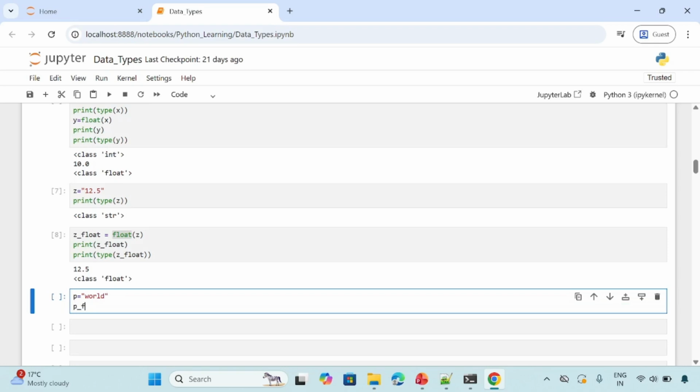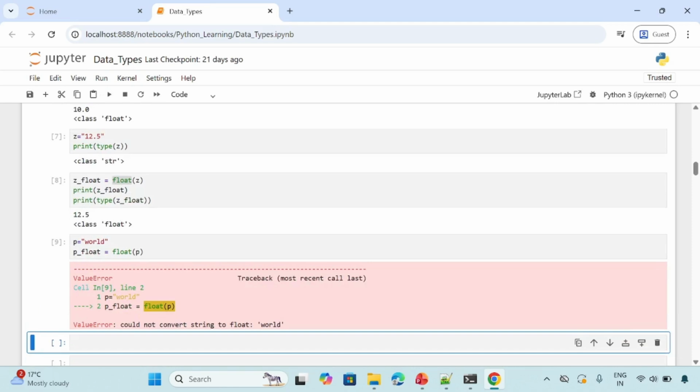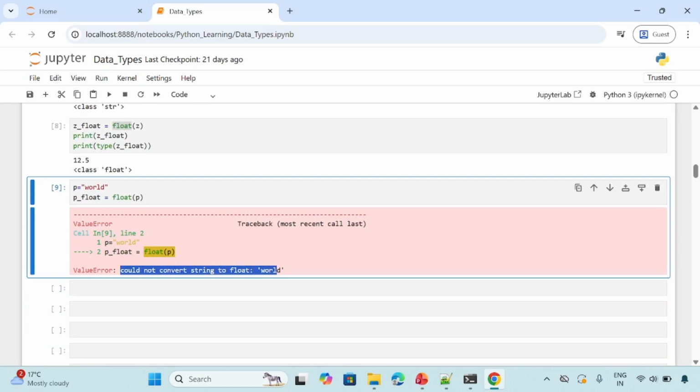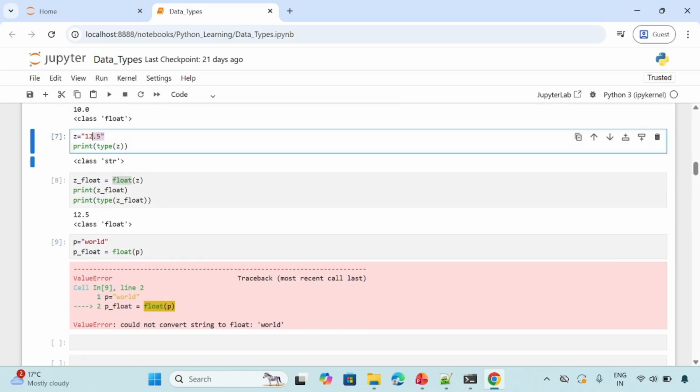And if we try to convert it into float by using the float function and execute, it will give an error. Why? Because Python could not convert the string "world" to float, because it is not a valid decimal number. That is why Python is not able to convert the type to float. So if we are converting a string to float, the string should be a valid decimal number.